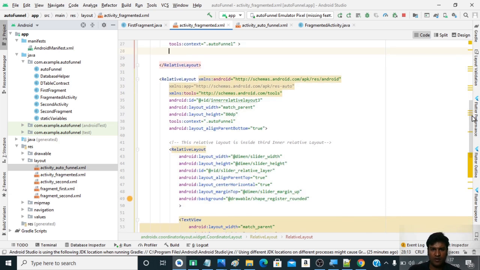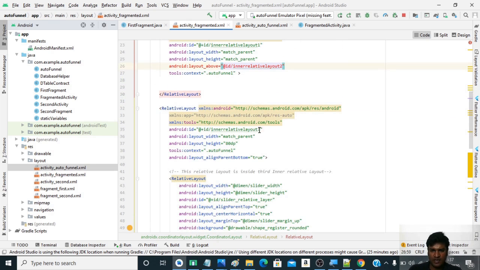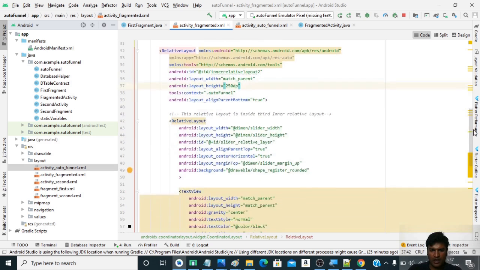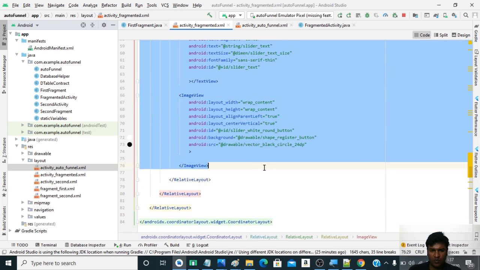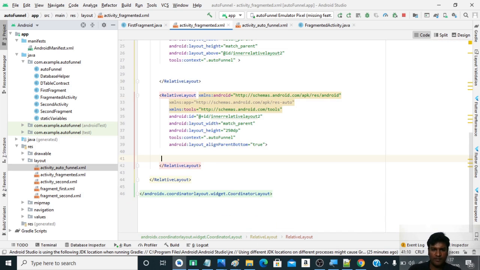And this relative layout is my first relative layout, and this is the second one, and let the height for this be 1250. And this particular relative layout has a lot of things. I do not want any one of them. Let me delete all of them.